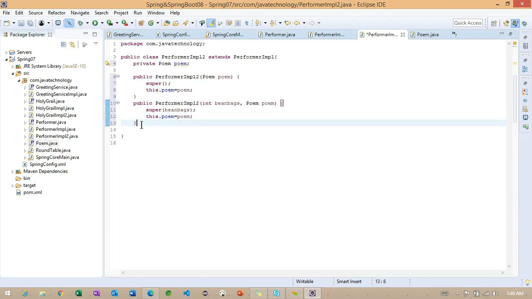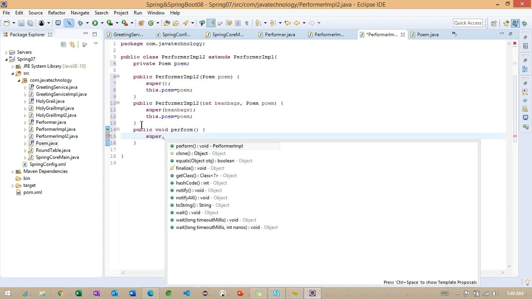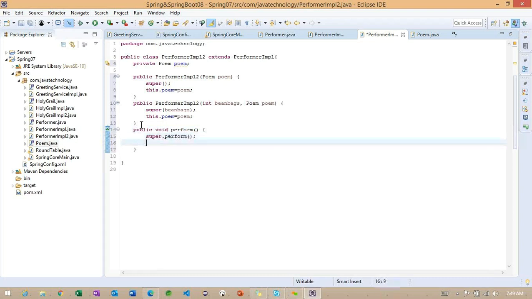So now I want to call the perform method. Along with this, I am calling the superclass perform method, and I also want to print some message.